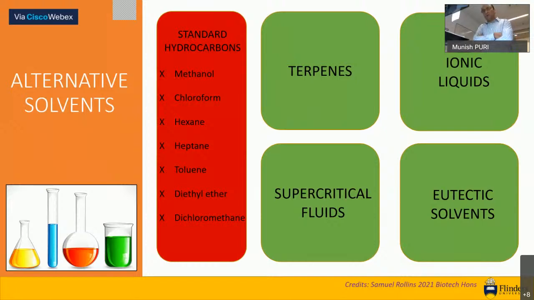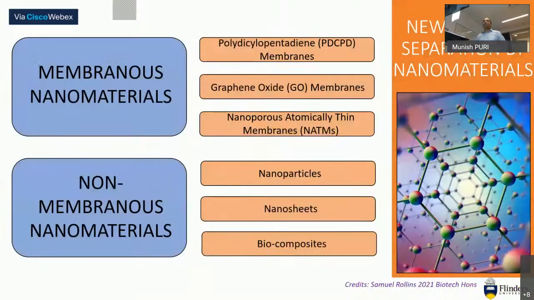Another thing I would like to invite all of you, young scientists in the making, to look into is solvents which could replace chloroform, hexane and methanol. Look into some of the terpenes. I know ionic liquids are still expensive, but if we can get a eutectic solvent which can be extracted from a plant and used for extracting lipid, it is going to be a win-win situation. We are also looking into membranes which can be used for extracting lipids. My student has just submitted an honors thesis, which has been graded very high. So we got some interesting results.